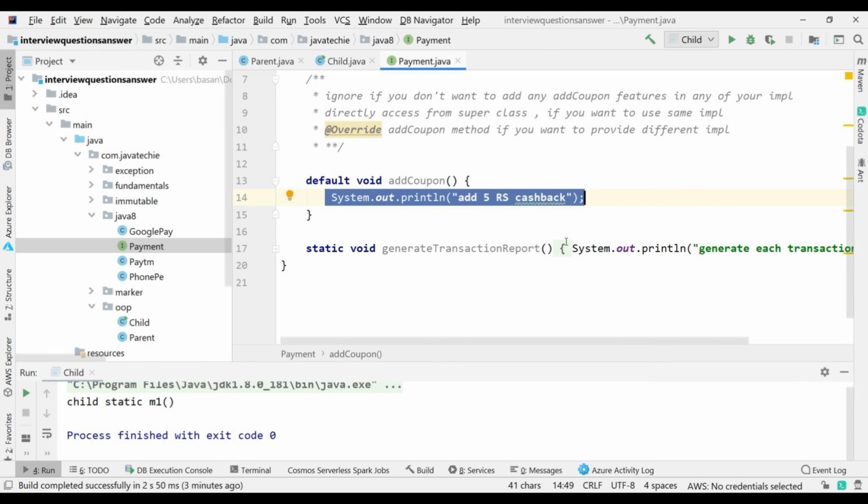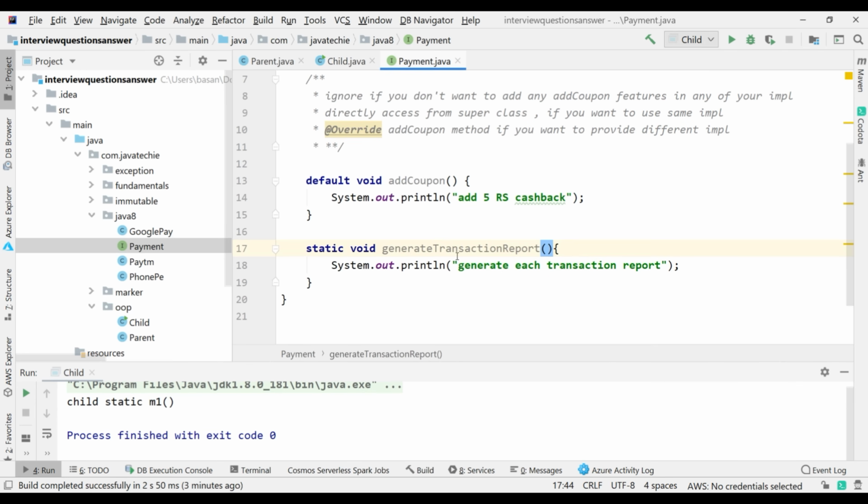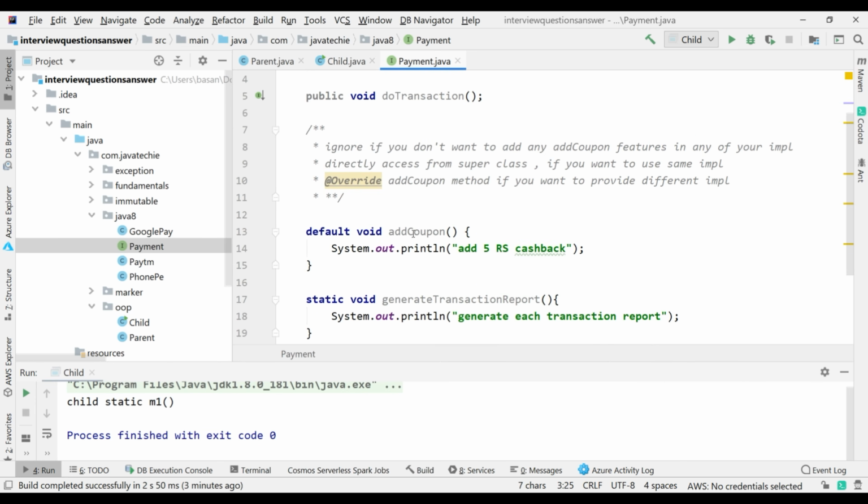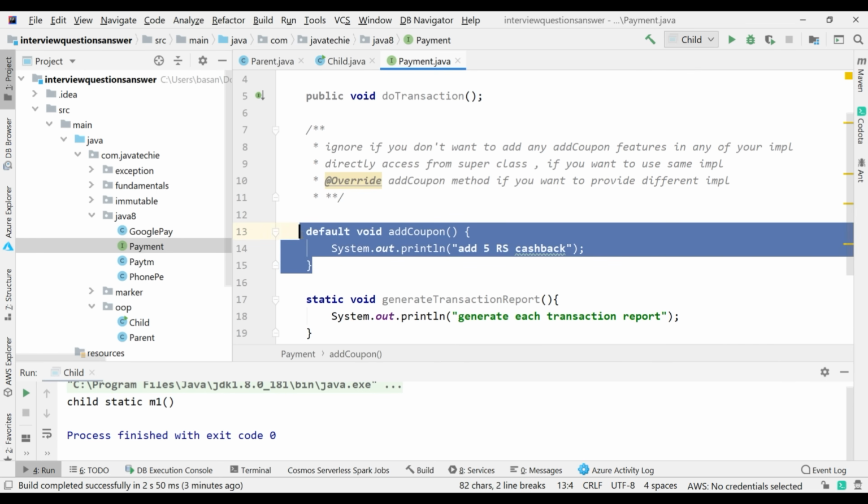There is one static method generateTransactionReport, and this is the common feature for all the implementation. Since this is my payment interface, I have multiple implementations like Google Pay, Paytm and PhonePe. Now the purpose of using this default method is to not force my implementation class to override this method.